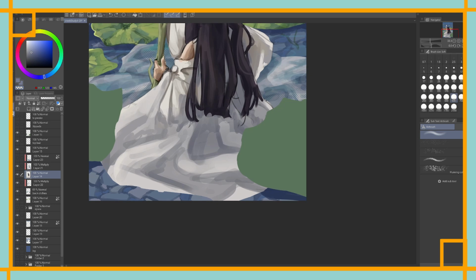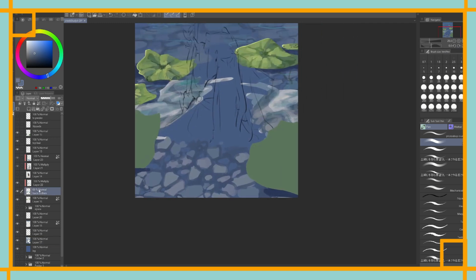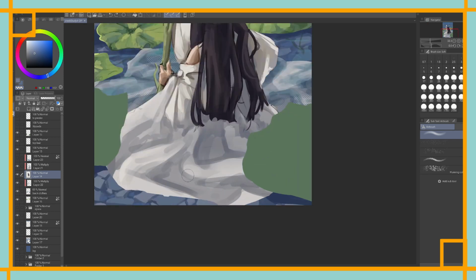Oh, that's why. We need to add some rocks. Here we go. Now let's see how this works. That kind of works, actually. I'm going to be kind of careful where I use it. I think it's not the worst thing I've done.